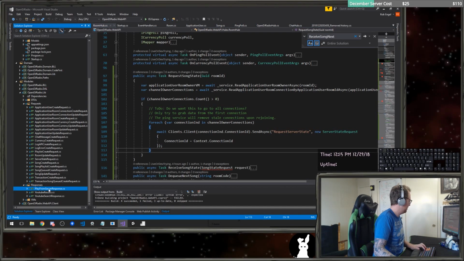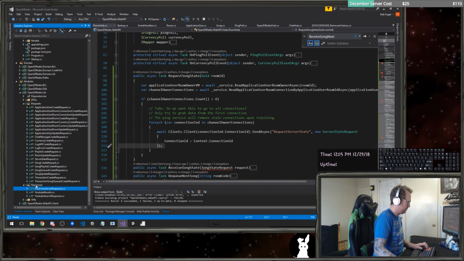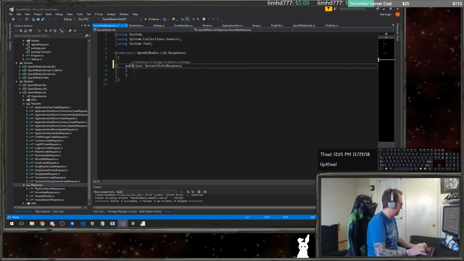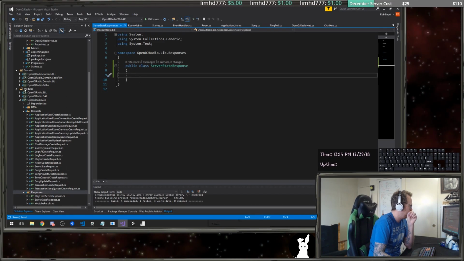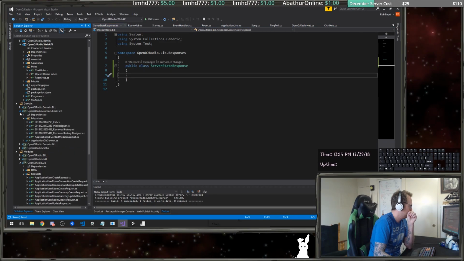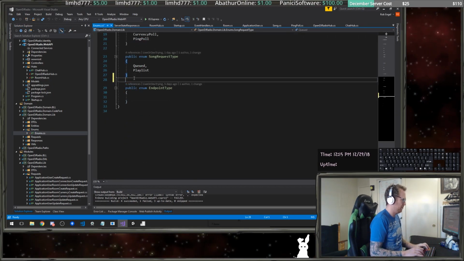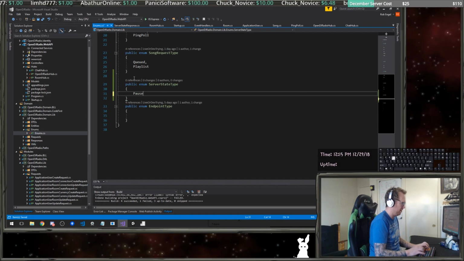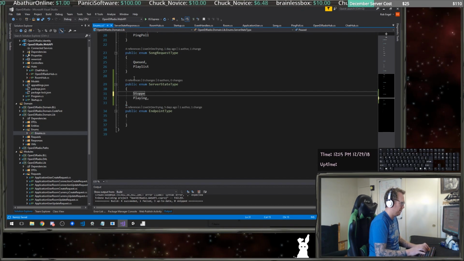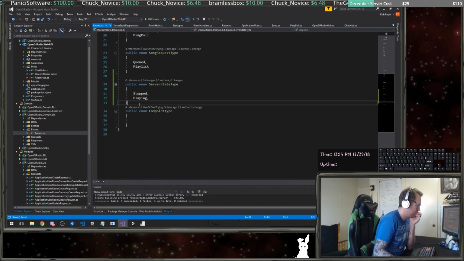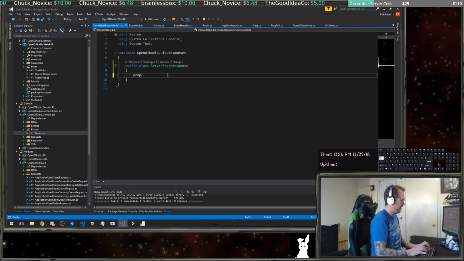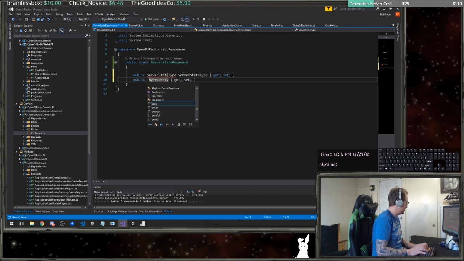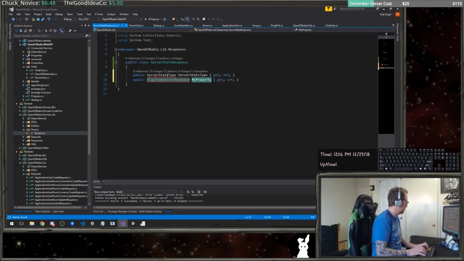So over here now we can say a server state response, which needs to have on it what I'm calling an enumerator in here, called public enum server state type. And you can have one for paused, for playing, we'll say stopped, and playing. That's good. So we need to have a server state type called a server state type, and then a song current, which is a play from server response, which is a song current.